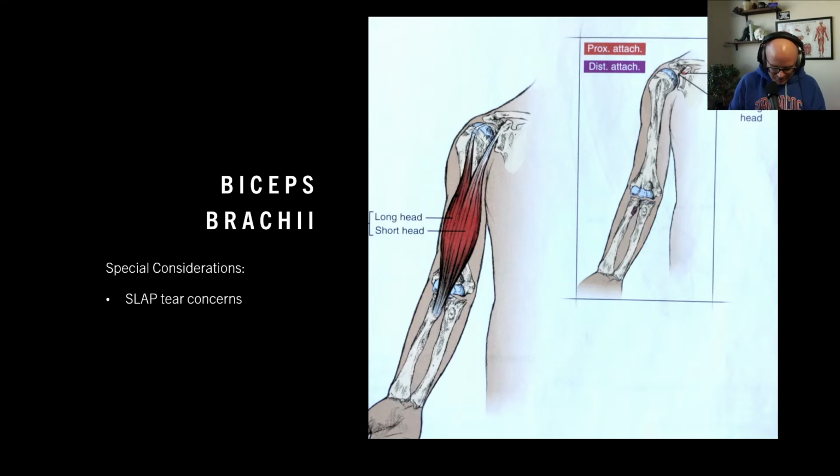So, the old biceps brachii here. Now, when you look at this, the biceps are going to originate in two spots. This is what makes it so challenging for a lot of students. You have an insertion up here, which is where the long head is going to originate. Sorry, I think I said insertion. Originate.